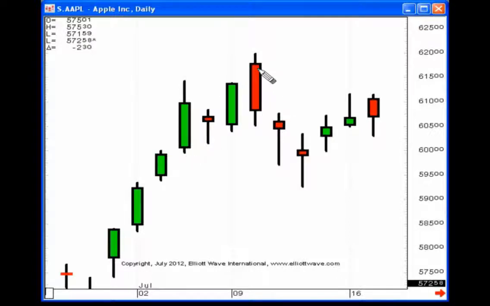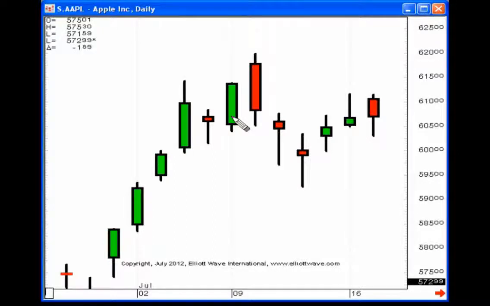When you have, say, a black candle or a red candle in this instance, what this means is that the close is below the open. The distance between the intraday high and the open is the upper shadow, and the distance between the close and the intraday low is the lower shadow. This pattern here, where you have the red candle to the right and the green candle to the left, is actually considered a bearish engulfing pattern and forewarns of a small change in trend, sometimes 3 periods or possibly even 5 periods.